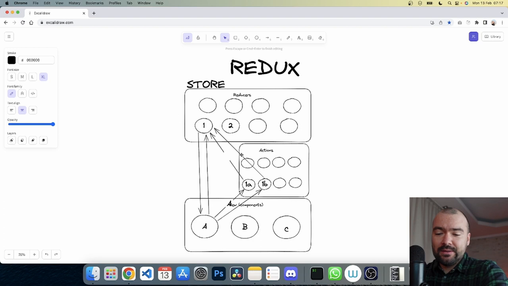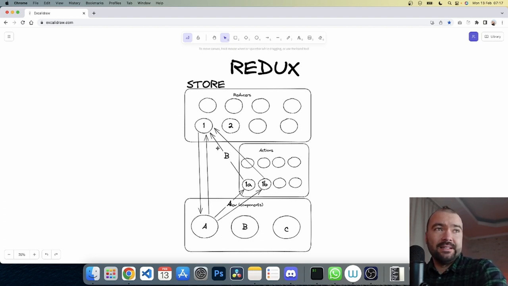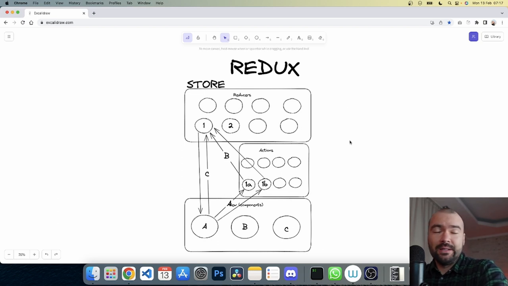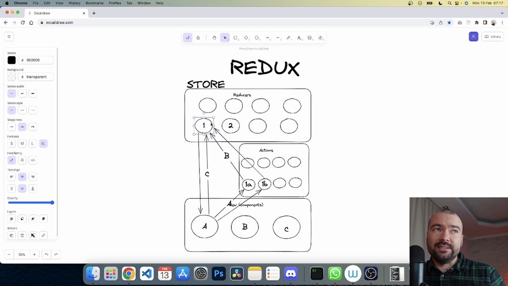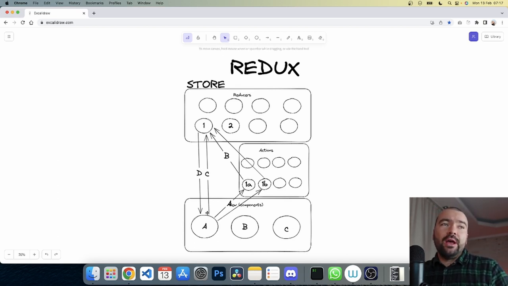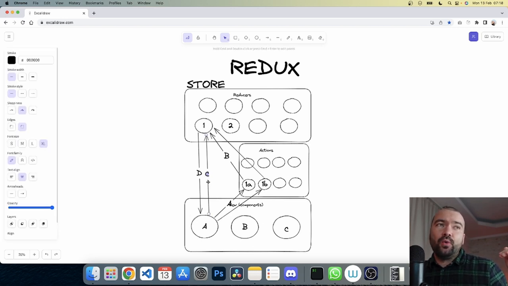then it will write with the second action here, the second arrow B, into one. And that information, once you have C, the third arrow, connected to one, once you have this component connected to reducer one, it will automatically sync the modifications it has live in your components. So when action 1A is dispatched from any component, from any view, and will update reducer one, your components that have access, the C here, whoever is connected to reducer one will get the information of the current state of reducer one through D.